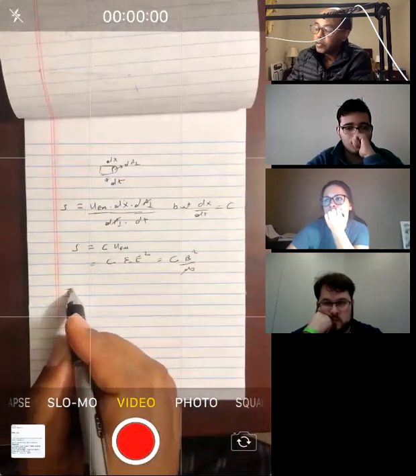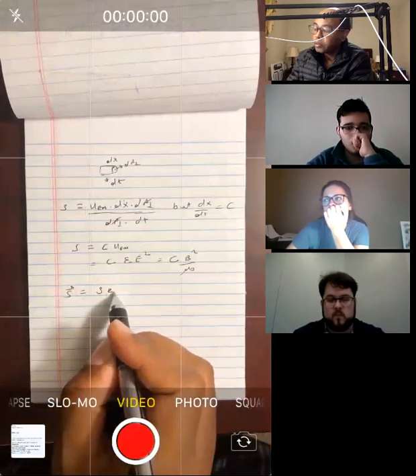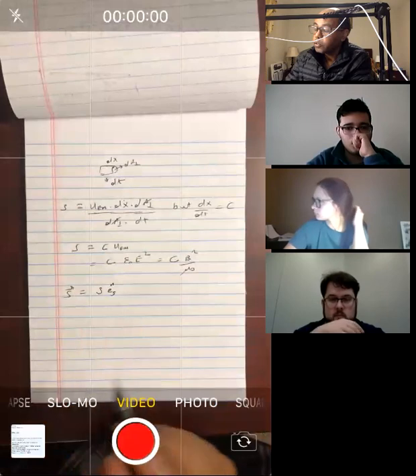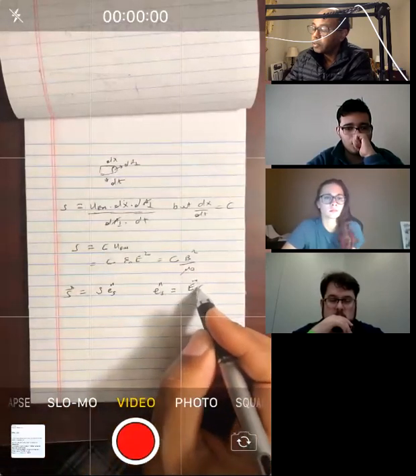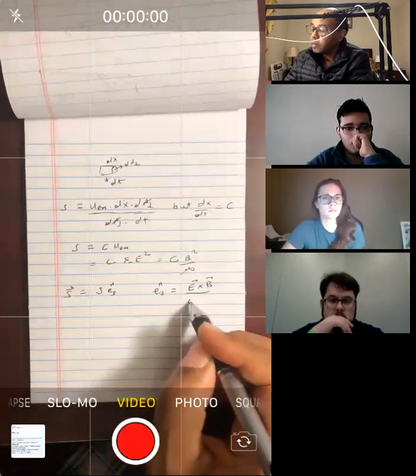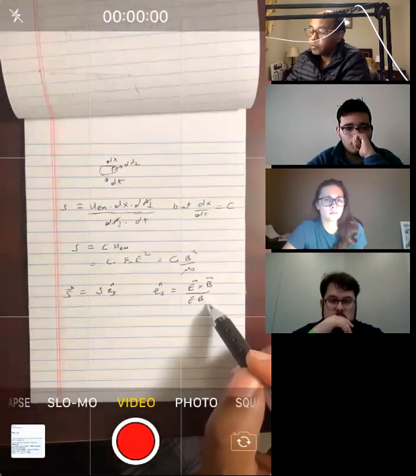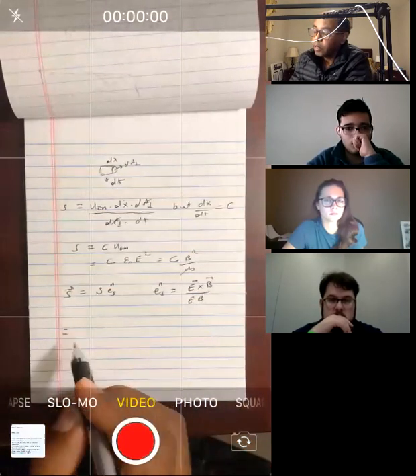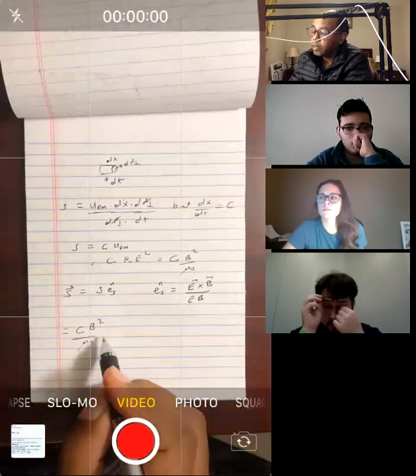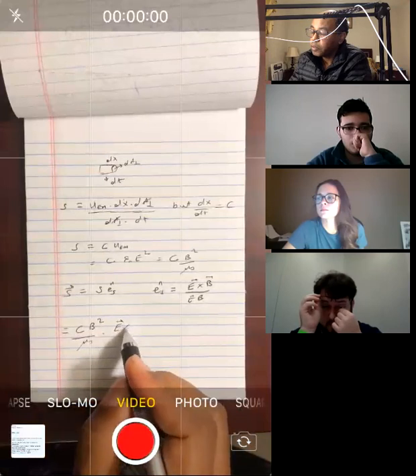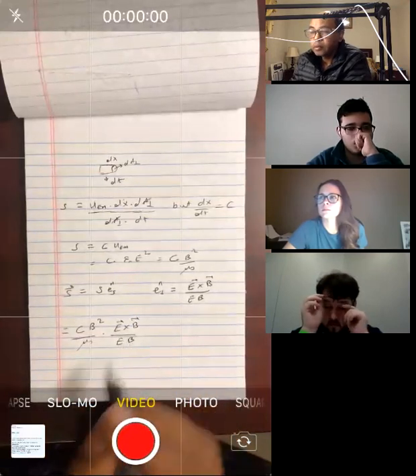So the vector is its magnitude times its direction. But we just showed that this direction over here is E cross B divided by E times B, right? E cross B divided by the magnitude of E cross B. All right, let's put them together. So you've got speed of light, the magnetic field squared, divided by mu naught, and then the direction, E cross B divided by E times B.